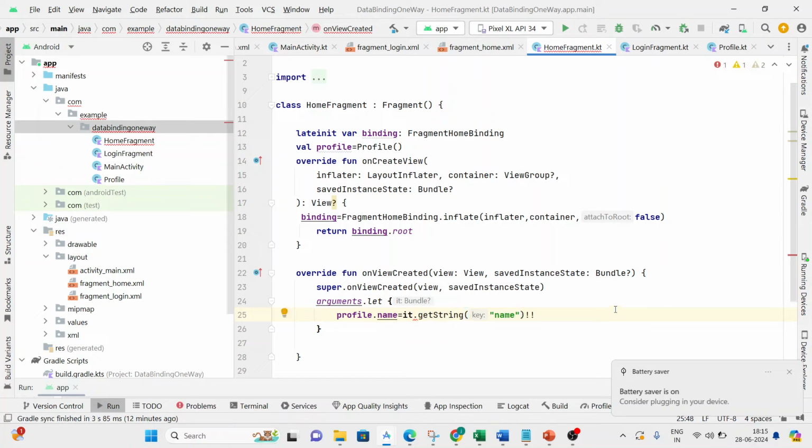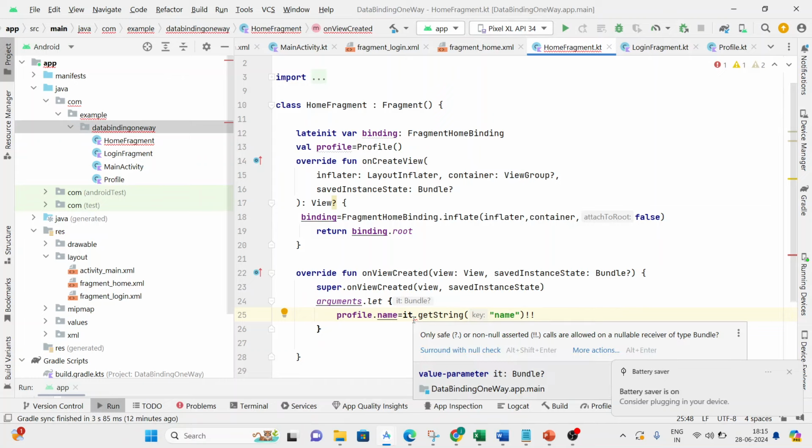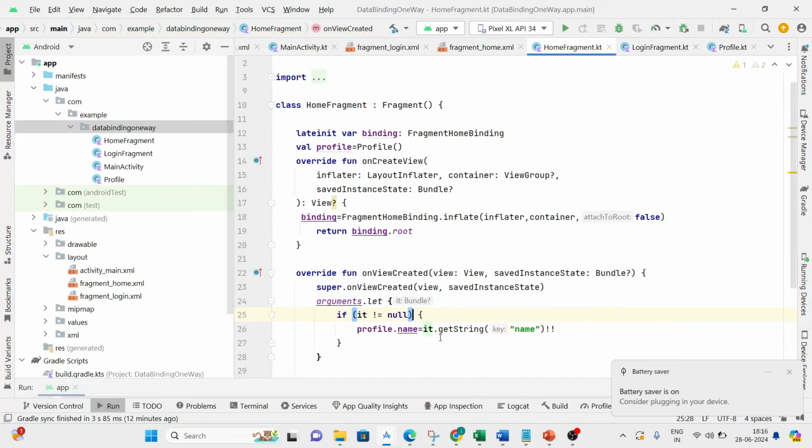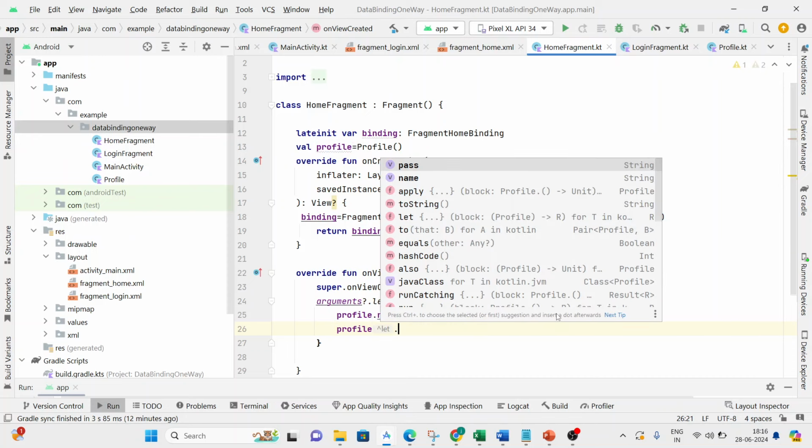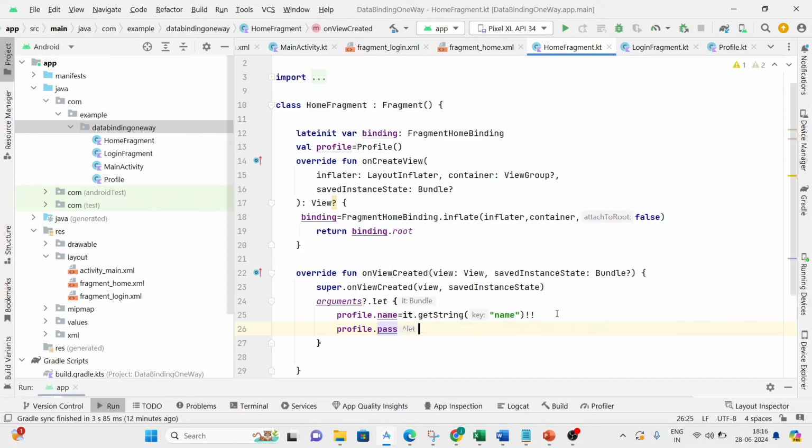Let's do this. Now, what's that I'm getting here? Okay, here profile.password equals it.getString, and here I will pass the key pass.